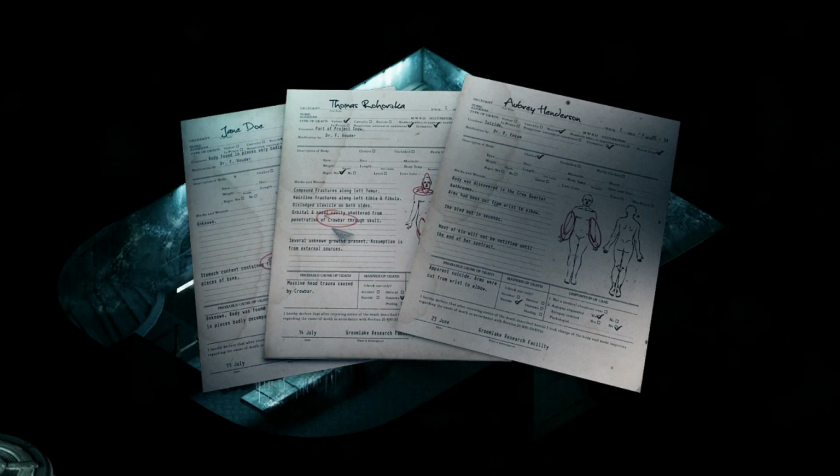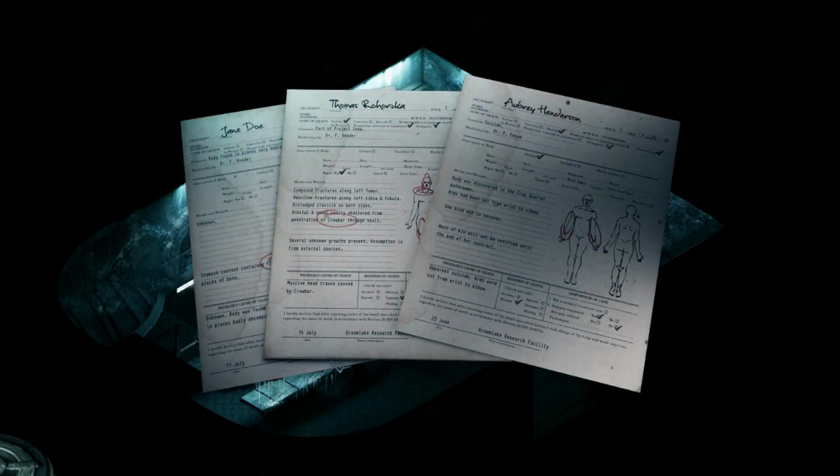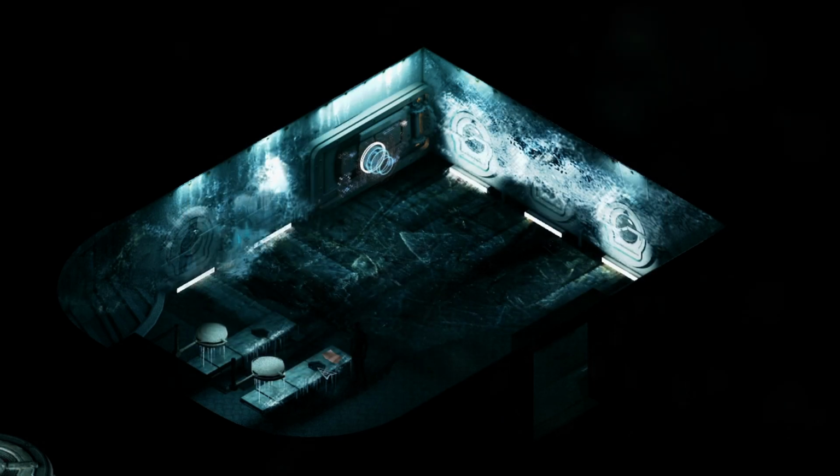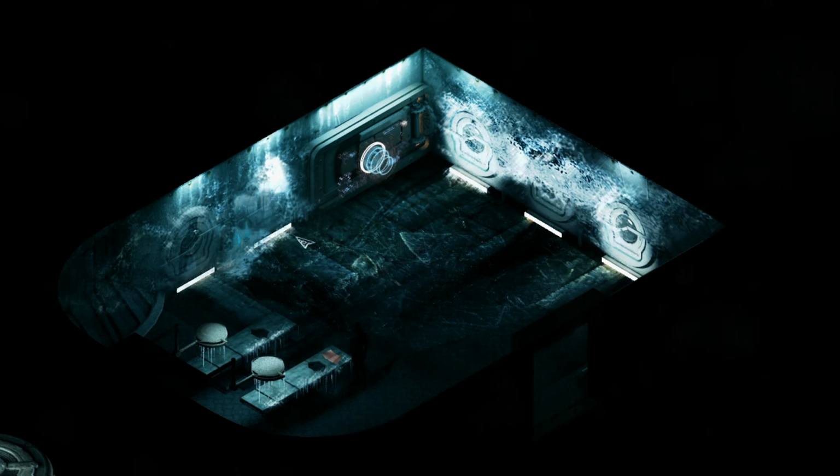Theoretically, it's still in there, yeah? He's this one? Well, he's the middle paperwork. Does it actually say what bay he's in? No. Alright, well. Indistinguishable shapes lie beyond this portal. Okay, so it's not 3 paperworks and 3 body drawers, because there is another one here.